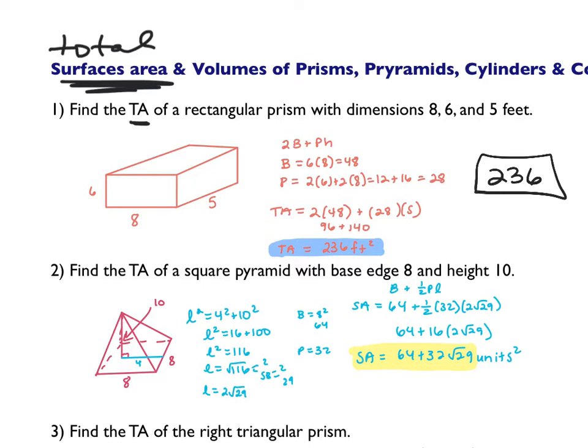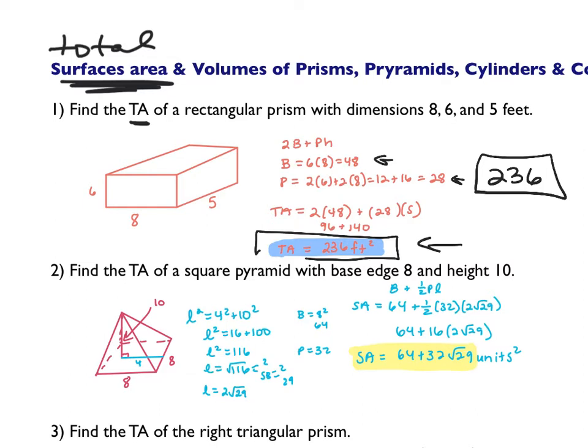Okay, so whenever it's a rectangular prism, it doesn't matter. Your final answer should have been the same. What would have been different if you put the 6 and the 8 and the 5 in a different spot, then your perimeter and your base area would have been different. But because the question only asked for total area, as long as you ended up with 236, that was fine. Does that answer your question?